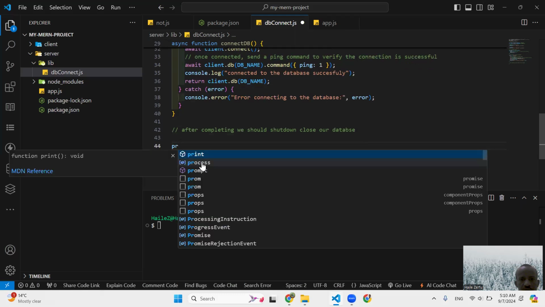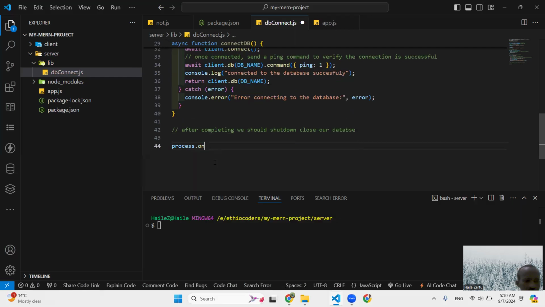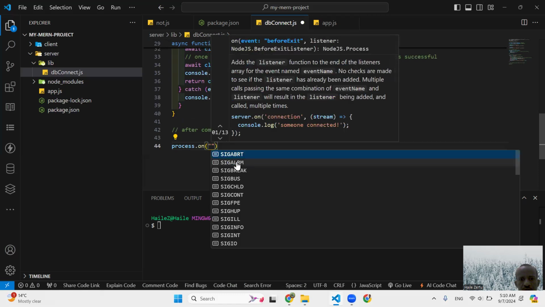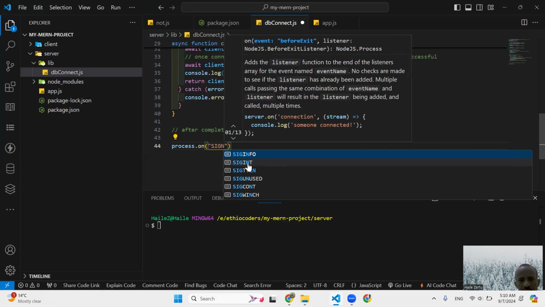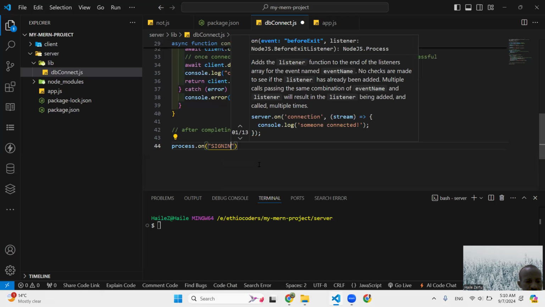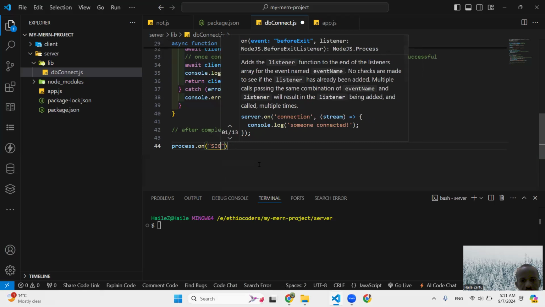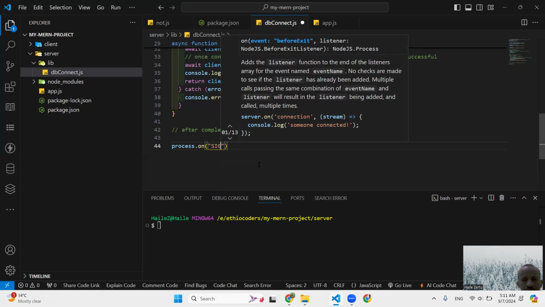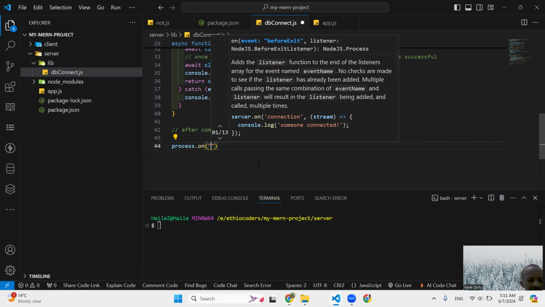One is process.on. We use process.on with SIGINT.